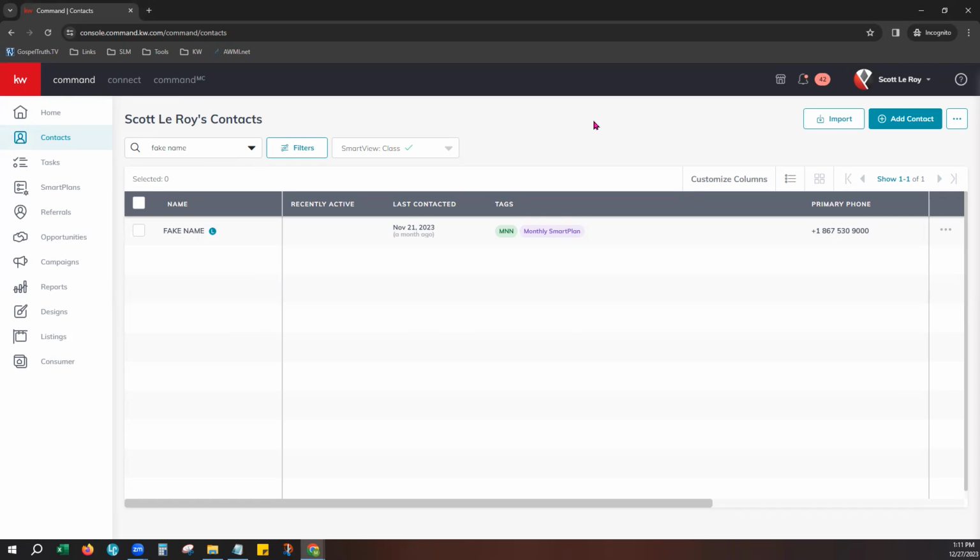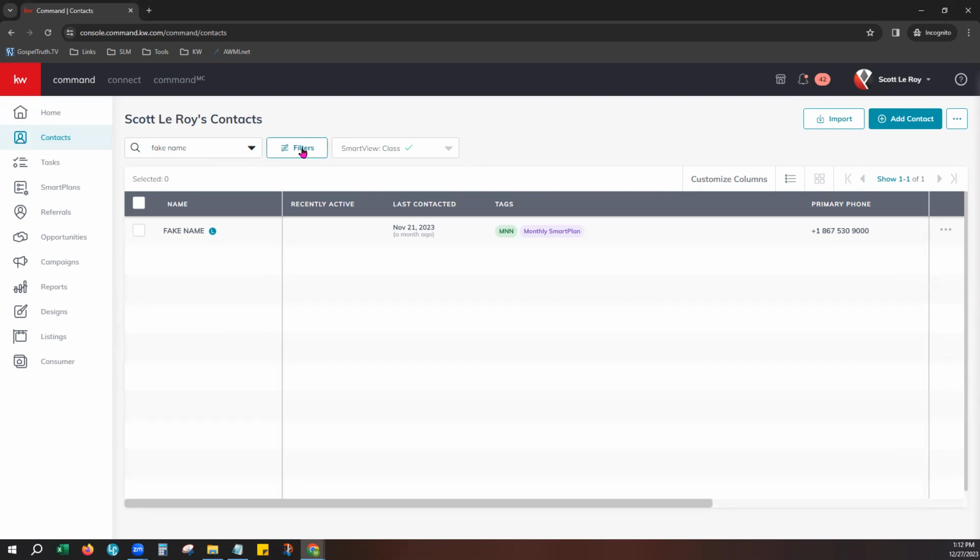Depending on the type of smart plan you're using, you may want to make sure they have the needed information. Like if you know that you're going to send a smart plan that has an email in it, you want to make sure these contacts have a primary email address on file in the right field. If you want to use the birthday smart plan or the home anniversary smart plan, you'll want to make sure there's a birthday and or a home anniversary date on the contact. I want to show you how to find those in your contacts right here.